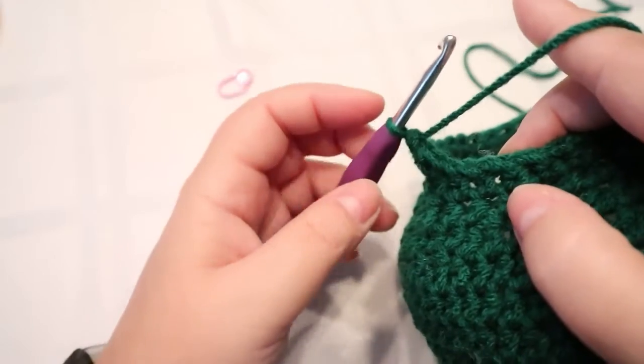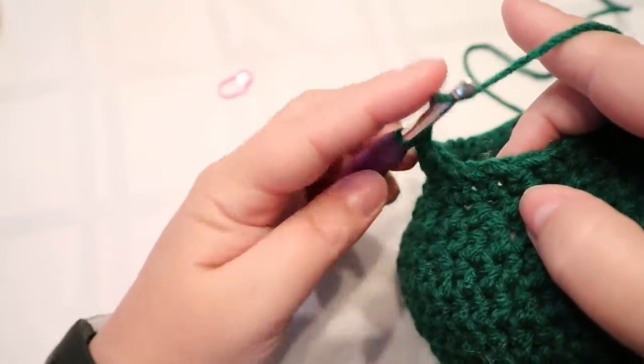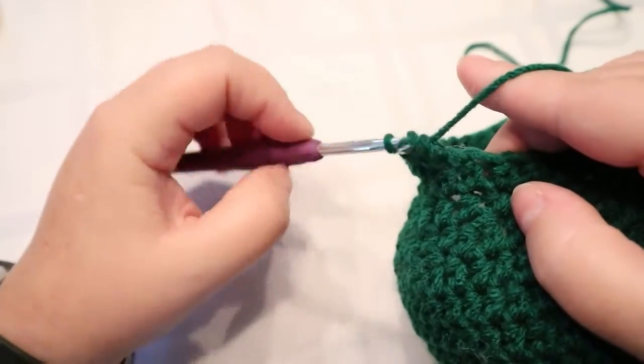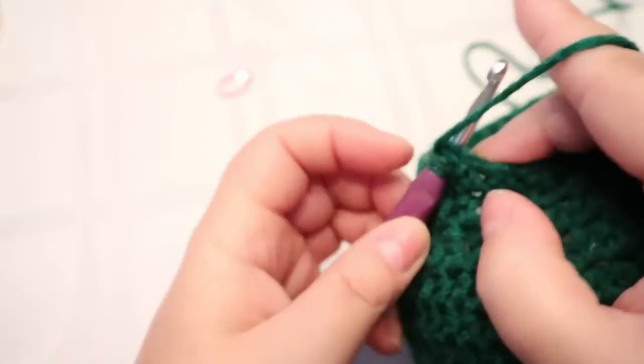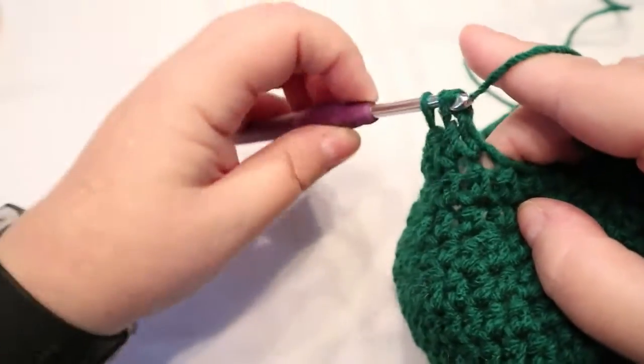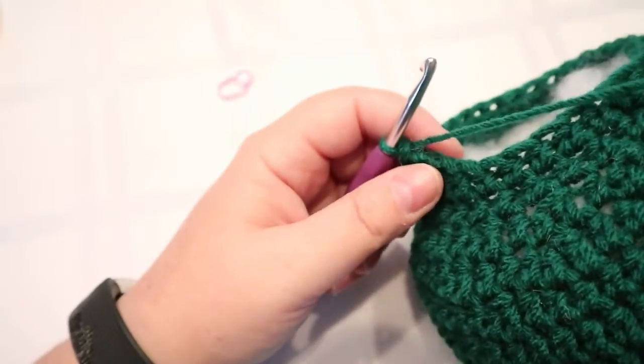You don't need your stitch marker anymore. And then you're going to go right into the next decrease. So yarn over, go into the next stitch, pull through two and stop. Yarn over, next stitch, pull through two, pull through three. So we just did two, so you've got to do 13 more.